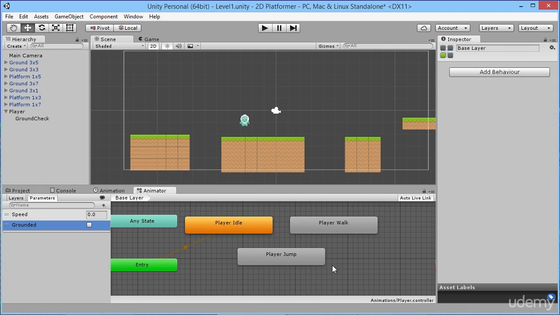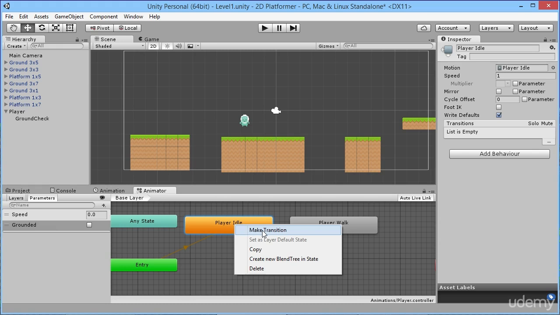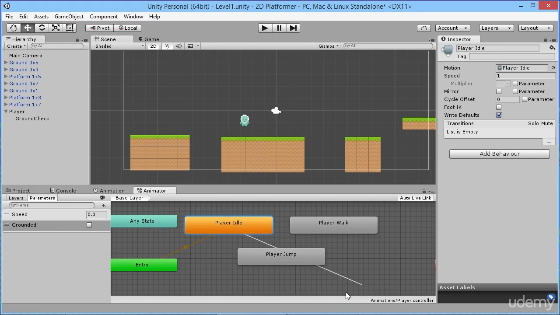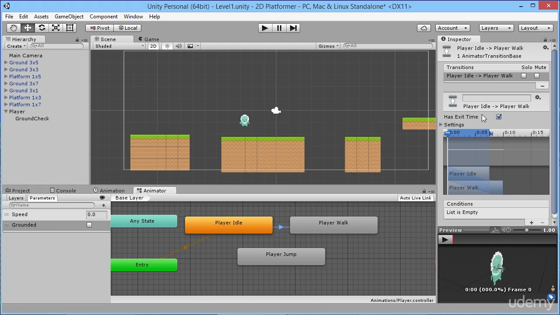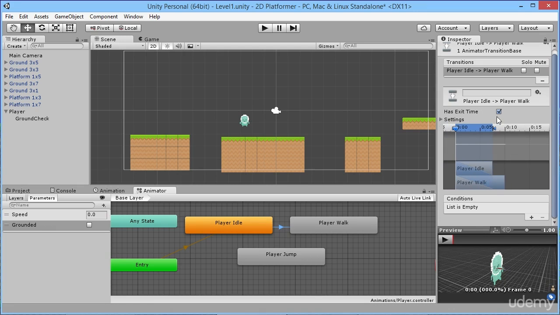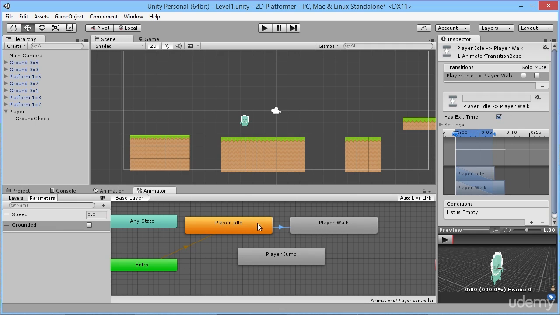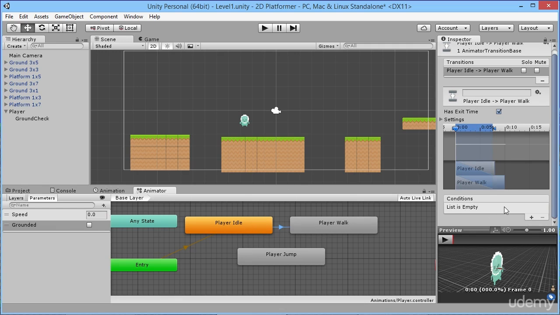Okay, so now that we have these two variables, we can set up how our animations will work with each other. The way we do that is we'll right click on player idle here, and we're going to say make transition. What that does is create this little arrow that we can drag around, and we want to click onto player walk, and that creates a link between those. If we click on the link between them, there we go, it didn't come up for a second there, but we have all these options now of what happens when we create a link between them. Most important is our conditions down here. These are the conditions of when this kind of transition will occur.